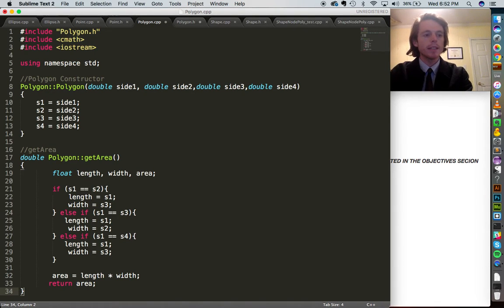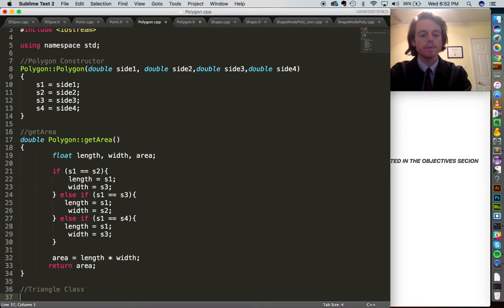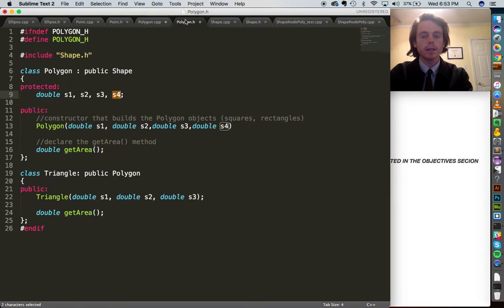Okay, the next thing we'll need to do is build the triangle class. We do that by saying Triangle, and then we're going to do the constructor for the triangle. Triangles, as we look here, take in three sides.